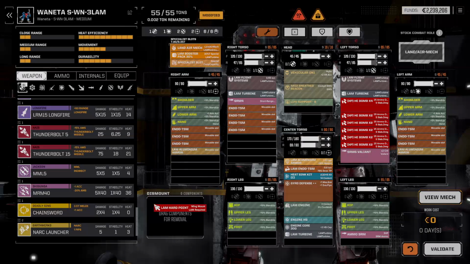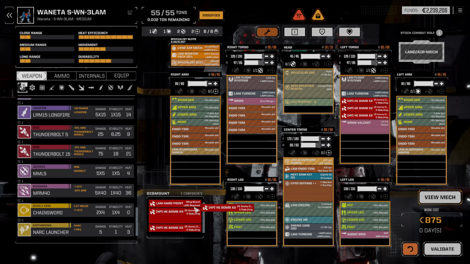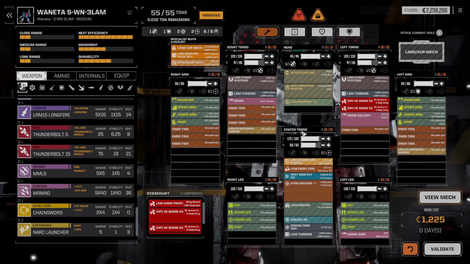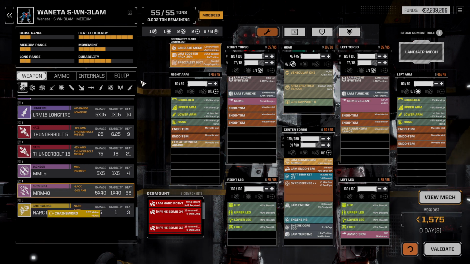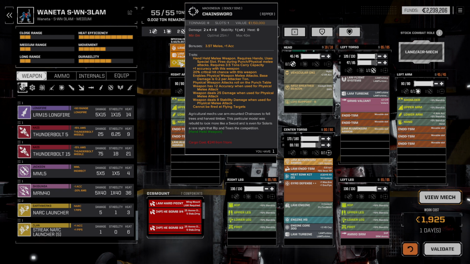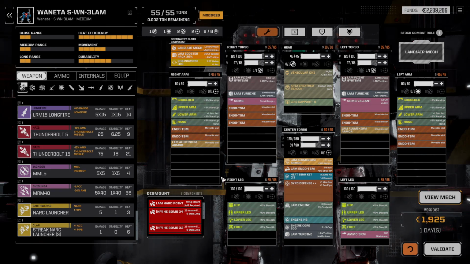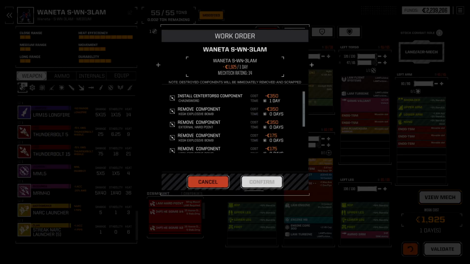I think we actually dropped the hard point here because the high explosive bombs leave something to be desired. I think that's the play. And the chainsword doesn't generate any heat. So we'll give that a shot. The lamb is definitely super mobile. Super maneuverable.